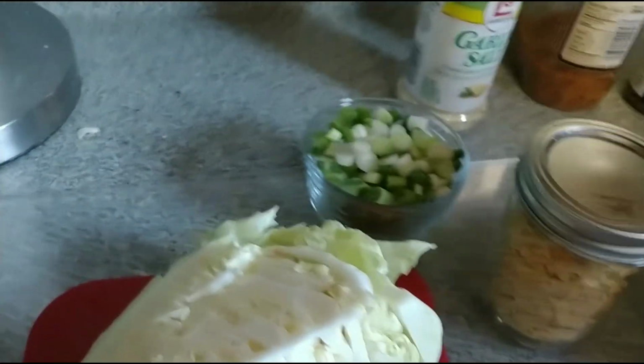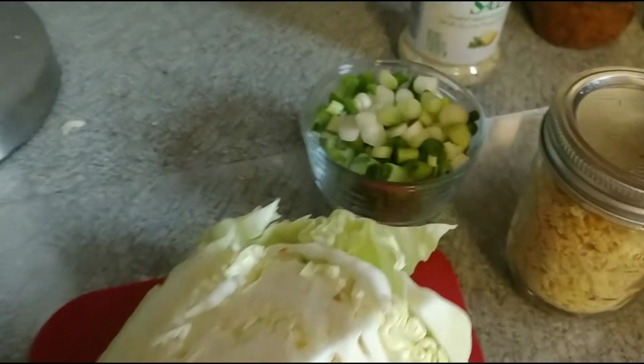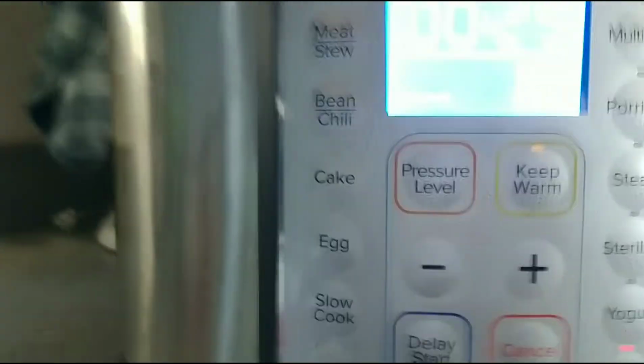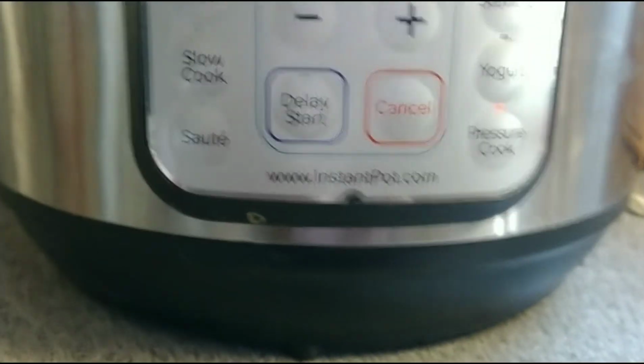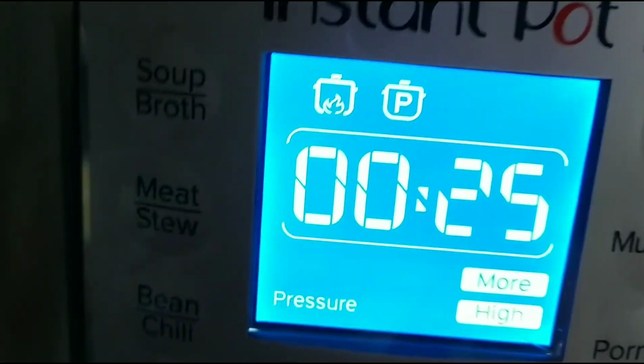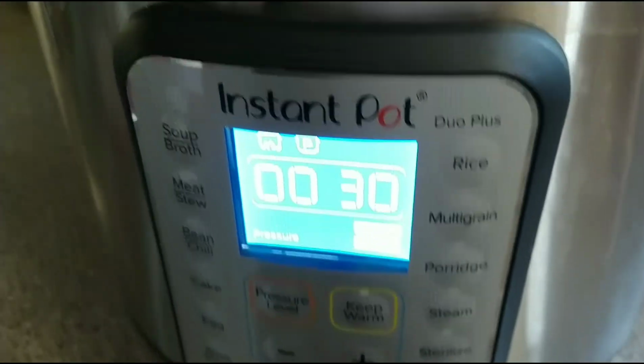And then, might sound strange, but I'm adding butter on top. And when it's all done, I take this and sprinkle it on top. So, let's go here. Yeah, buddy, let's get this thing going. Okay. Pressure cook. And then, oops, I want to take off keep, and we want to go 30 minutes. That's all it takes because the meat's already cooked. I'm going to put the butter in, put the lid on, and we're ready to rock and roll. And I'll show you when it's all done.